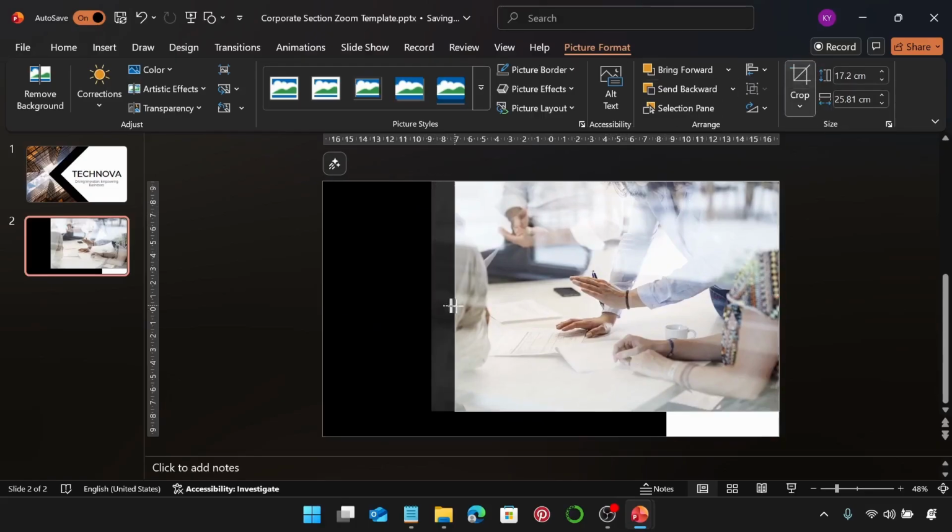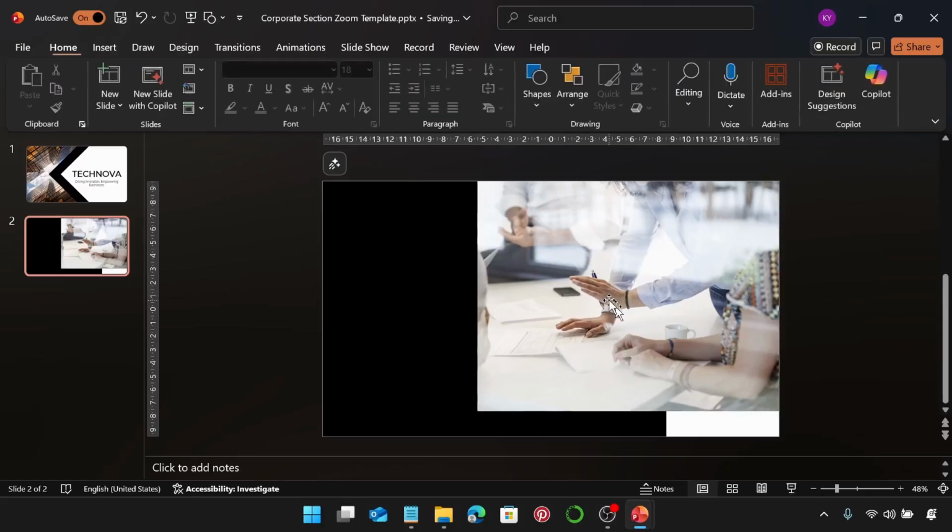and then select this crop option and we're going to move this handle till we are basically in between 6 and 5 on this side. And just click on escape to close that dialog.